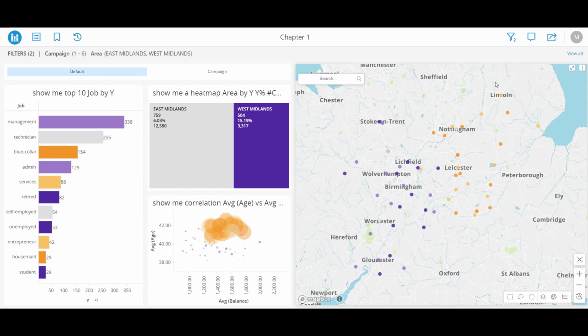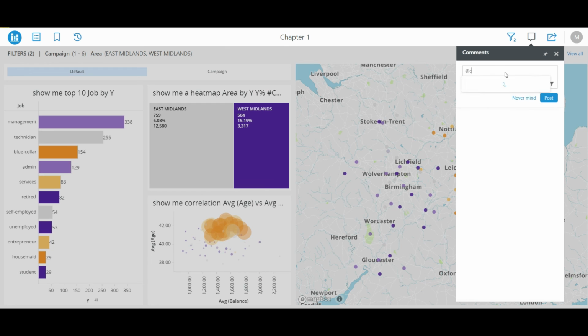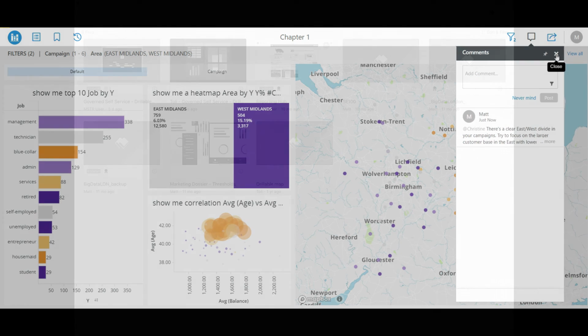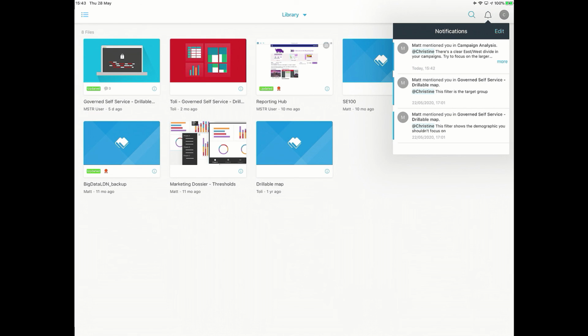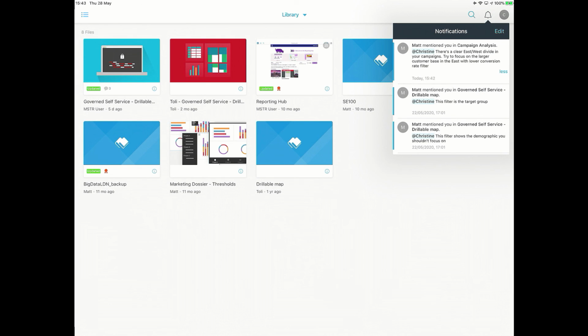So I'm going to use collaboration. And then I'm going to put the filter that I've just selected by clicking there and then posting. So here's Christine's iPad. And you can see the message has come through. That comes as a notification and also an email.